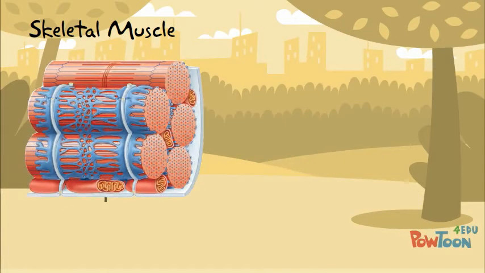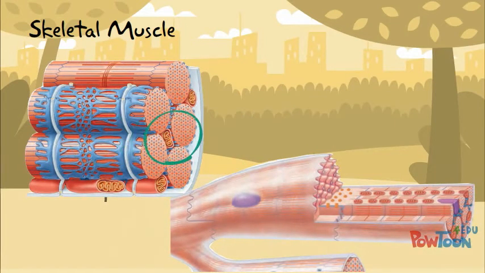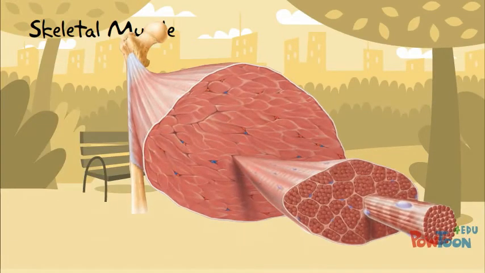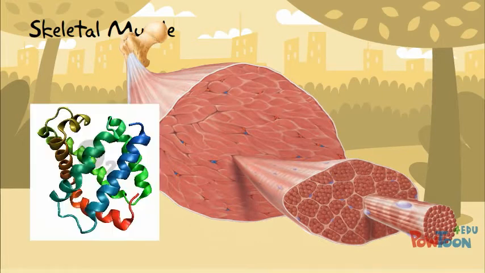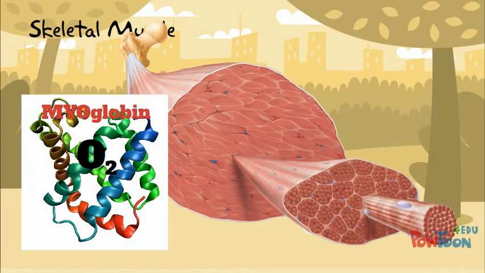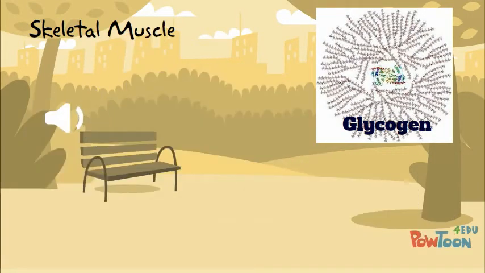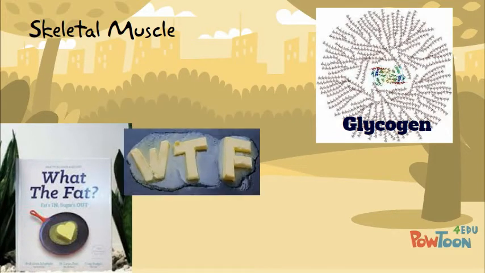Because muscle tissue is so energy hungry, the cells are packed full of that all-important energy-producing organelle, the mitochondria. The muscle also requires a steady supply of oxygen and glucose, so it has its own oxygen transport molecule, myoglobin, which is related to hemoglobin and contributes to its red color, and its own stores of glucose polymers in the form of muscle glycogen. If you deplete your supply of glycogen, then your body has to rely on fats and protein to produce energy, which is the scientific basis behind the high-fat, low-carb diets you might have heard about recently.